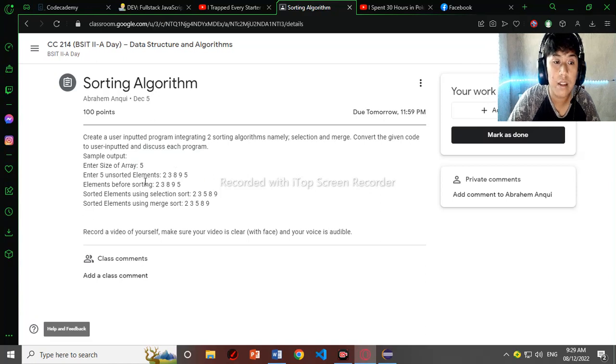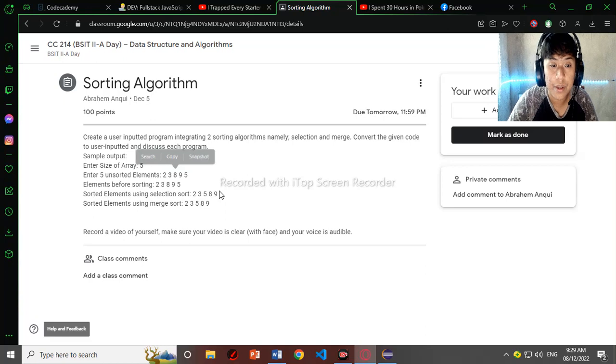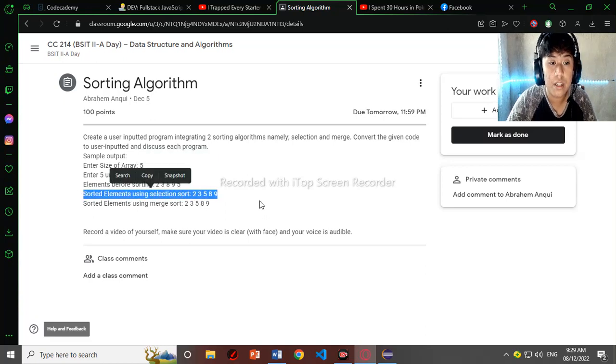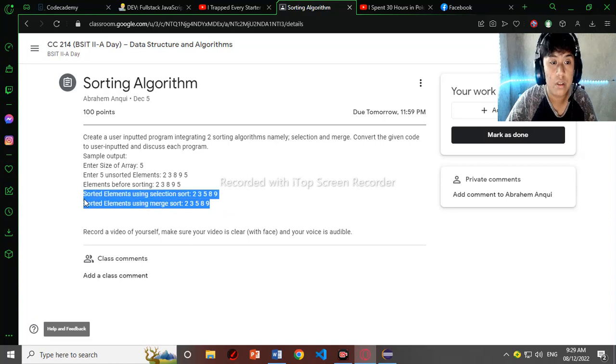After that, it will display the elements above, and the next one will sort the elements using the selection sort, and the other one is the elements sorted using merge sort.